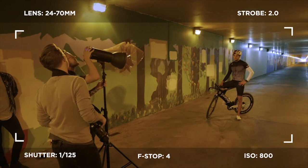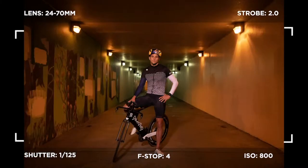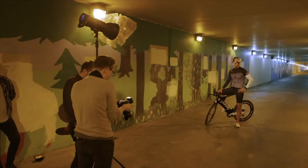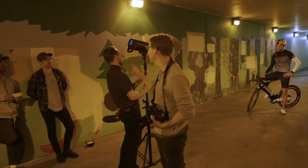Let's do a quick test. Should have popped it first. Great, we have a good balance. I would say even maybe we can go a little tiny bit more. Just maybe 2 more little clicks up top. So right now it's at 2, again, the lowest setting, but we're just gonna move it up to 2.2 so we can have it pop a little bit more than the ambient light around it.